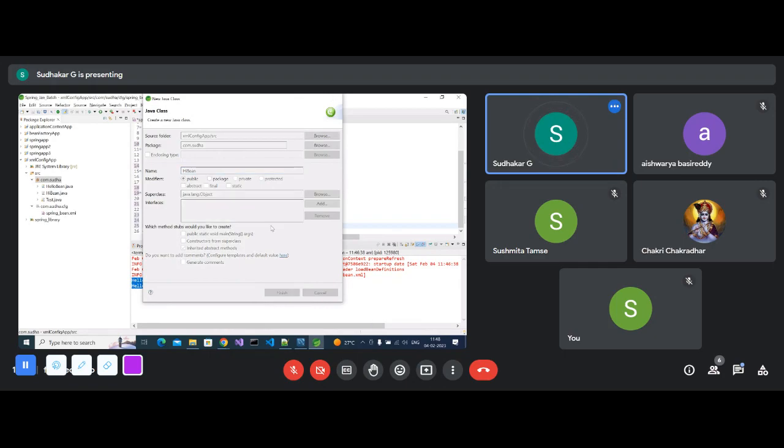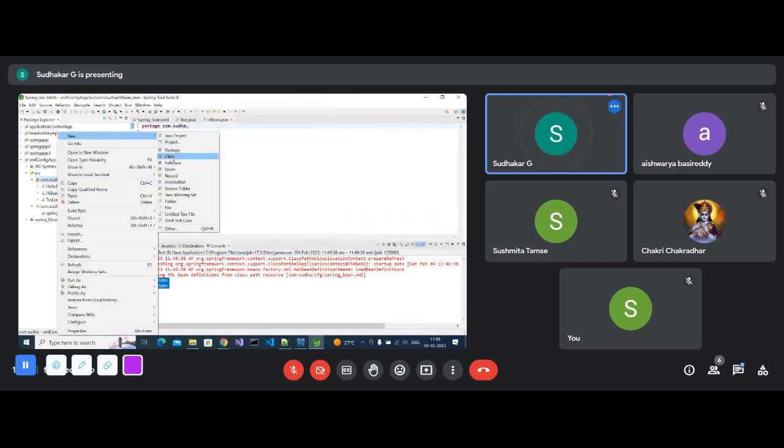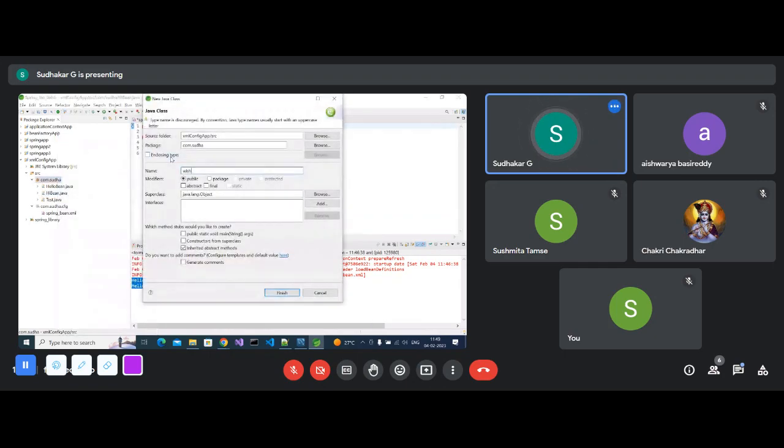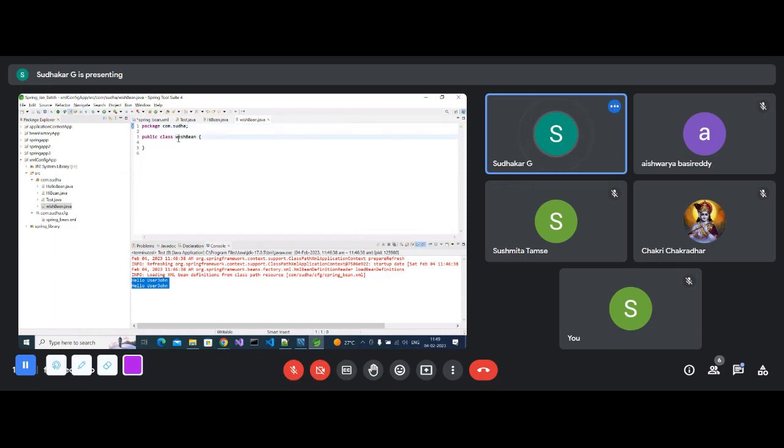Okay. Now again I will take wish bean. Here I will take public string wish method, and it will return a string value.